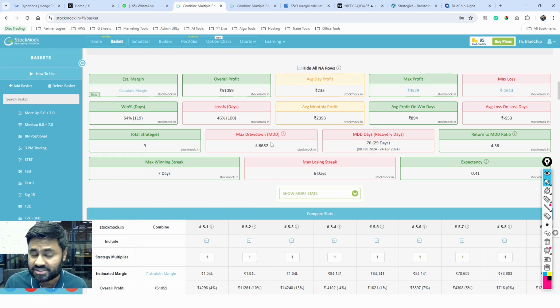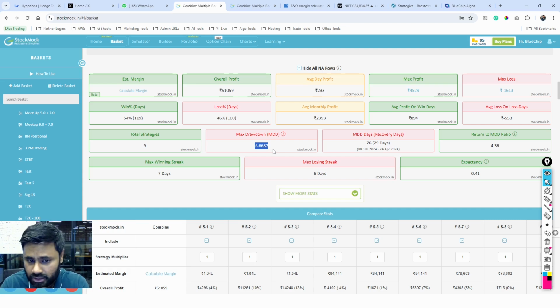I told you that this does not give maybe too much of a return, but it is generally for safe traders. You can see that the max loss is only 1600 rupees at any given point in time, which is 2%. Even the drawdown is 6600, which is 8%. Again, 8% is actually lesser in stock market trading, or maybe not lesser, it is a moderate kind of drawdown, which is acceptable in the community. If you have 20%, 30%, it might be difficult, because in live trading it might even be doubled. Here it is 8%. Even if you double it, it's 16%.